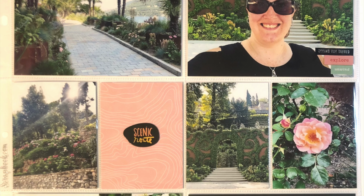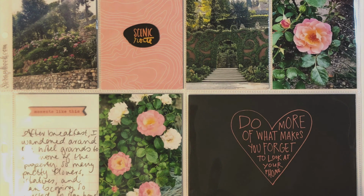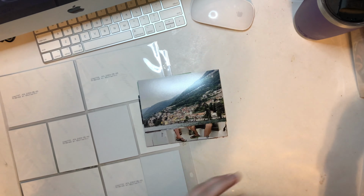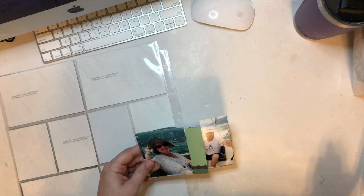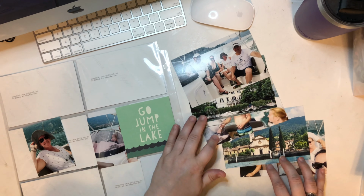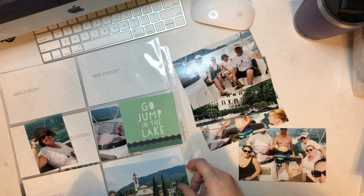And here I'm showing you the full screenshot of what the page ends up looking like. But as with all pages that I've been working on in this album, I'm kind of bouncing back and forth. So I'm getting ready to start the back of that page, and I haven't even officially finished the first side, but that was as good a place as any to add the full page.